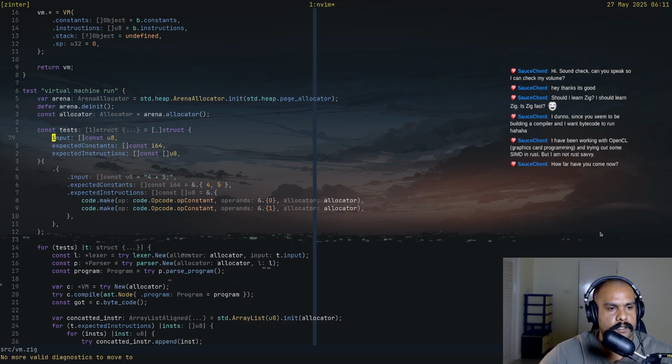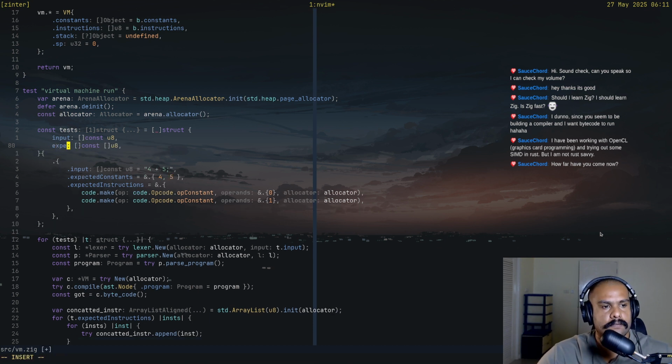Input is going to be a string. Expected constants. Expected stack top. This will be expected.